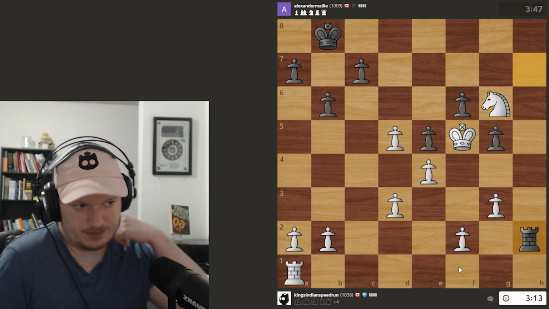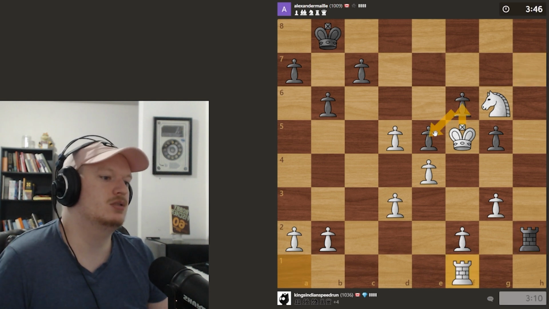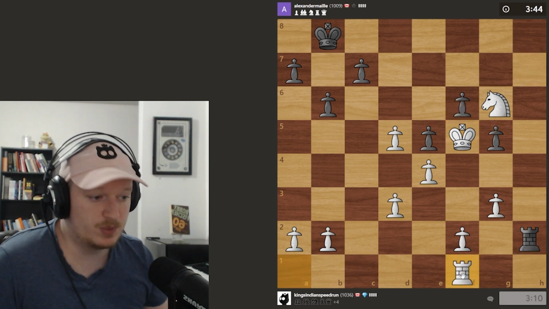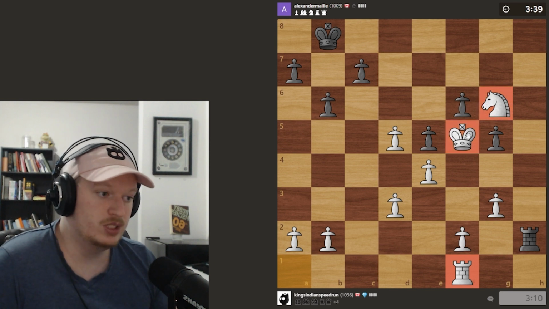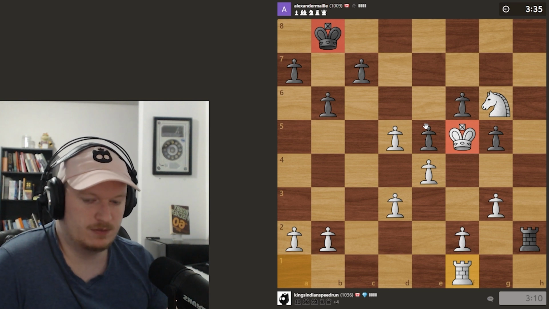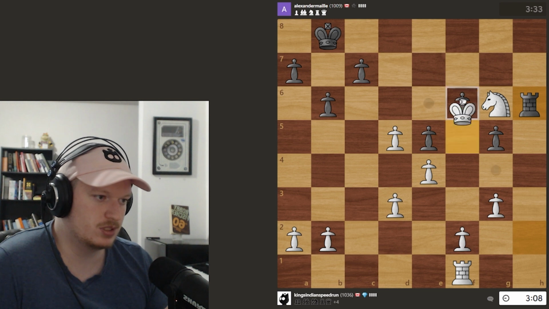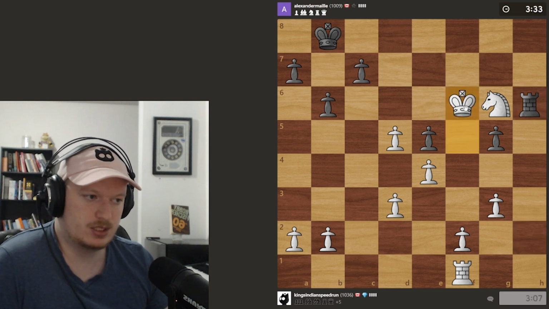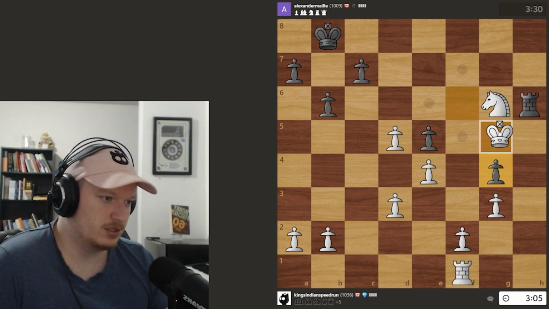A little passive, but the passivity doesn't matter when you're up this much material because these pawns are going to fall. Just because one of my pieces is passive doesn't mean the other two aren't really good. When we consider these two pieces, which ones were passive? If you just compare the kings versus the kings and the rooks versus the rooks, it completely equalizes each other. Plus we're up a knight, right? So there's no comparison there, which is a bit of a problem for them.